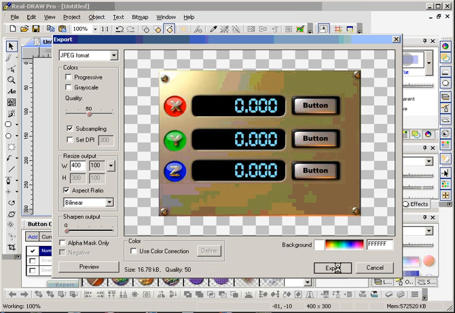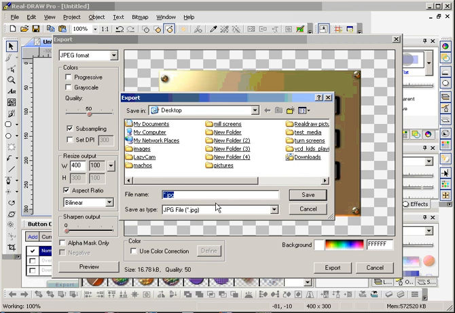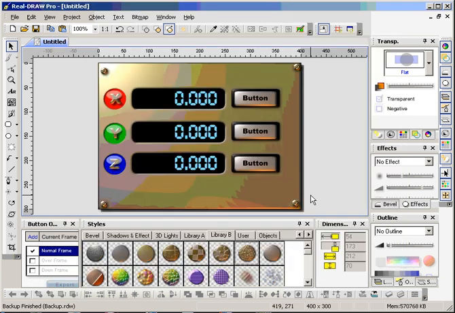Okay, so we'll export that and we'll save it as screen, SCREEN, and I save everything to the desktop, and it's very cluttered as a result, so save. Okay, the next part of the video, I will now import that into the Screen Designer and show you what to do from there.